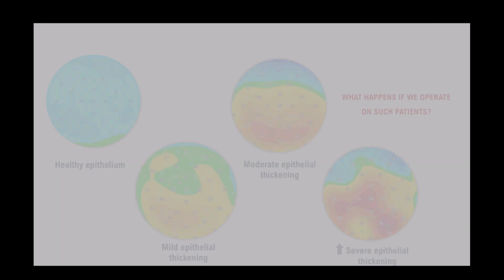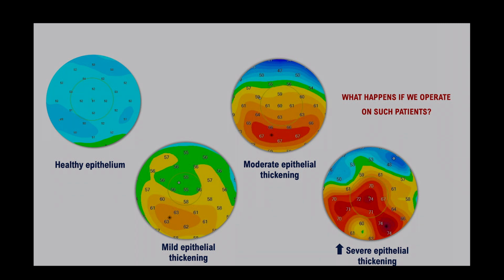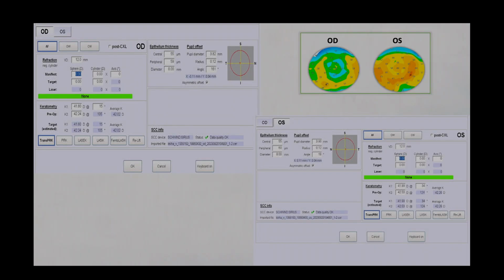I'll go a little bit into detail of it and also show maybe a few examples of how it can affect us. When you see a refractive surgery patient, your topographies may look normal, but you may see these different varieties of epithelial profiles. Now, is epithelial really important? Do we consider all these profiles differently, or just consider them as one and go ahead and treat and do a trans PRK? What ma'am and Arushi have spoken about is the Tenio 317.